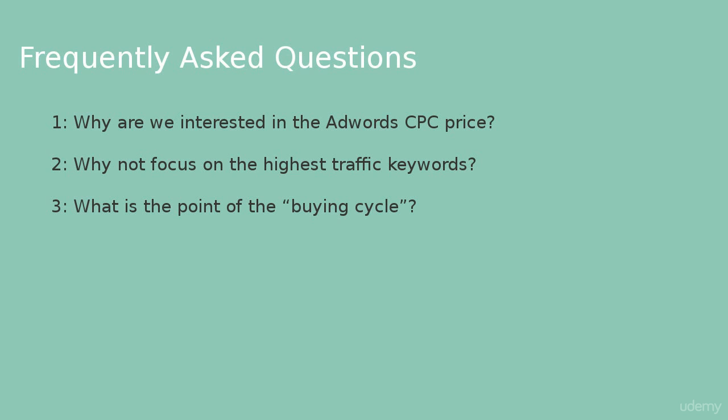When your site is new and has very little authority, you have to focus on building linkable content. At the same time, you aren't interested in traffic that will take a long time to convert. So you'll probably start by targeting content in the middle of the buying cycle. Which brings us to the fourth question. Why not start with the buy now keywords?